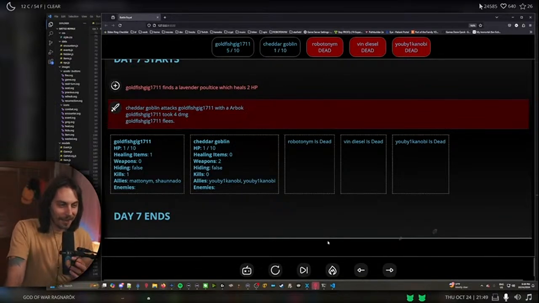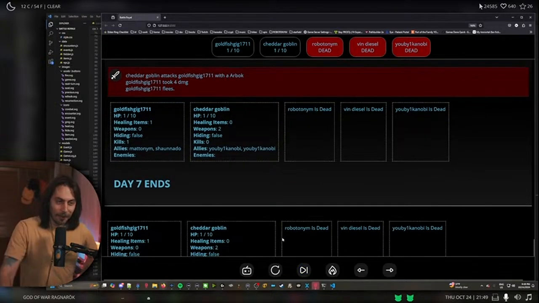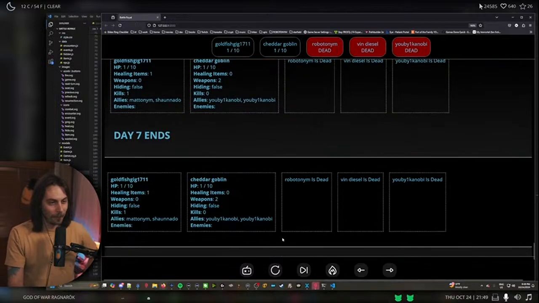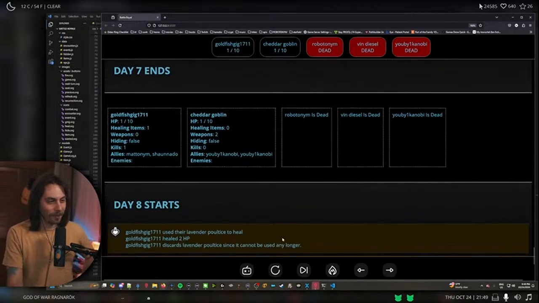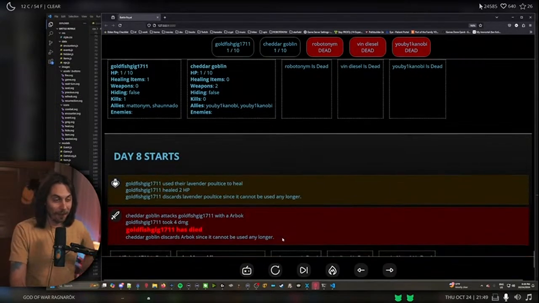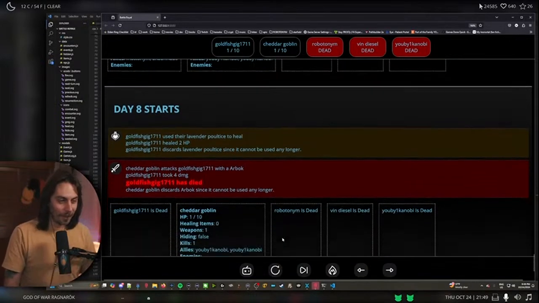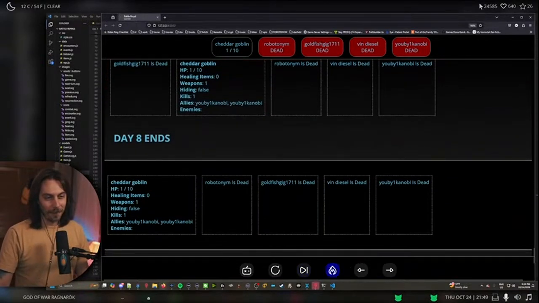This is anyone's game. All right, here we go. Goldfish gets to go first because Goldfish has fewer items than Cheddar Goblin. Day 8 starts, and it is heal first thing. Not a bad thing to do, getting those 2 HP back. However, Cheddar Goblin attacks with an Arbok, dealing 4 damage, and Goldfish has died after taking the 4. And there's no resurrections this time, with Cheddar Goblin being the victor.